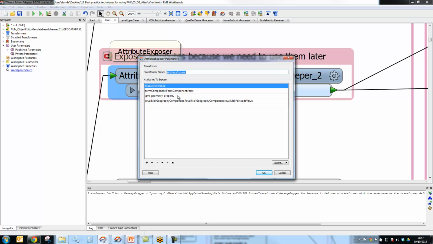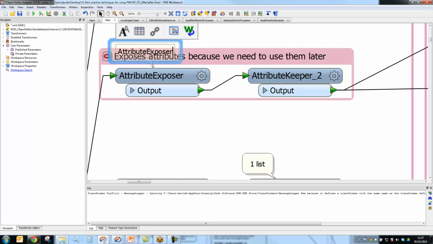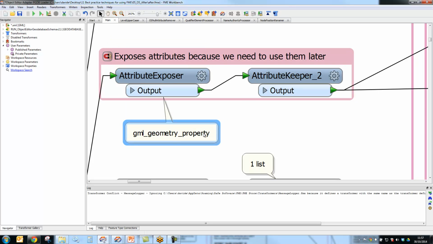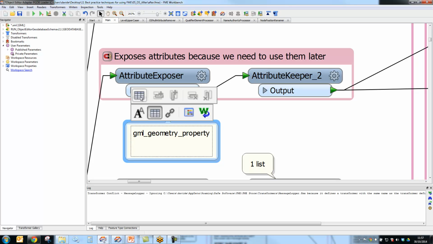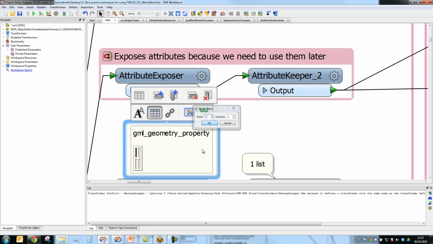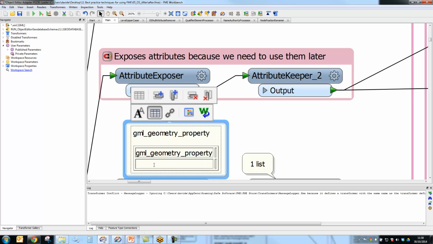So let's just take one of those and drop that into here. And we could put a table into here that described all of the different attributes that we were dealing with if we wished. So we could have a number of different attributes that we might want to describe, etc. So describe those values.